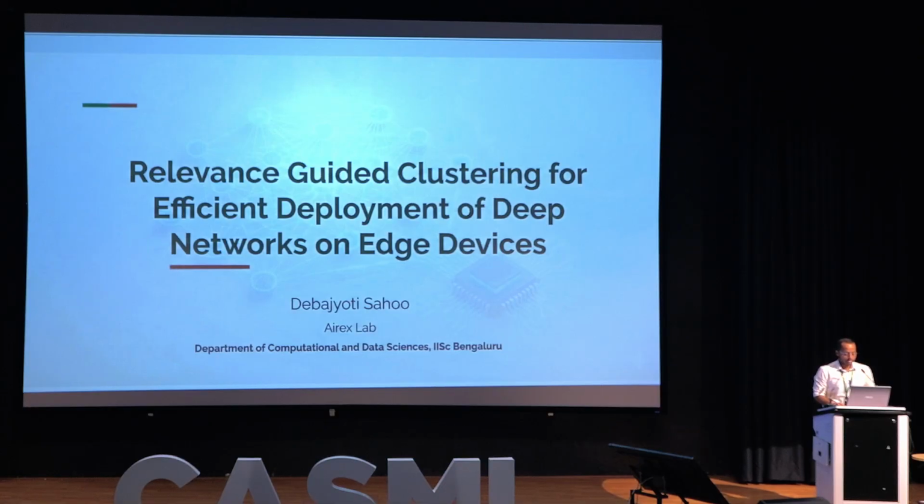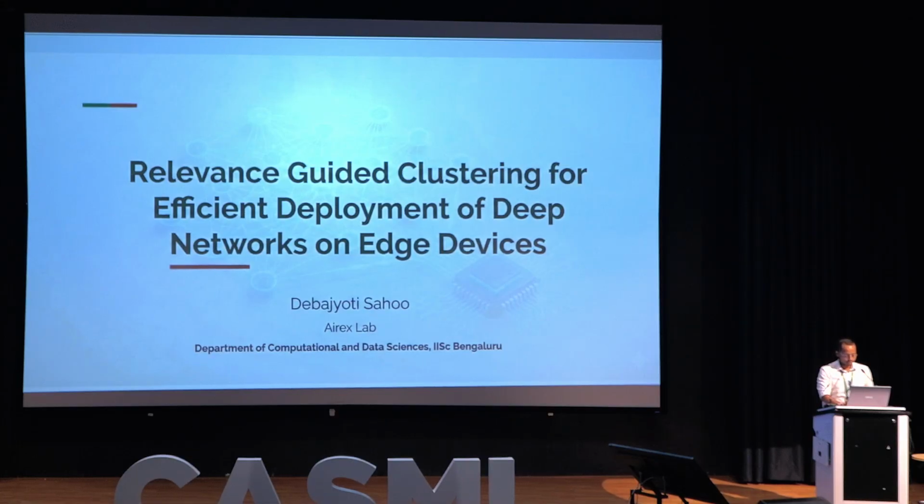Today, I want to share a piece of work that sits at the intersection of explainable AI, efficient deep learning, and edge deployment. The focus is simple. How do we take large deep networks that usually sit comfortably on GPUs, and make them run efficiently on small edge devices with tight memory and strict latency budgets? My hope is that by the end of this session, you will have a clear high-level understanding of why our method of compression works and how it fits into the broader landscape of model compression.